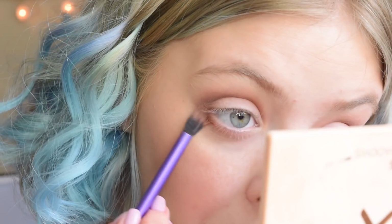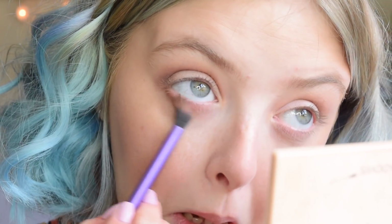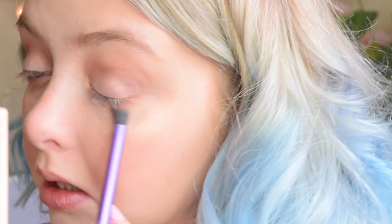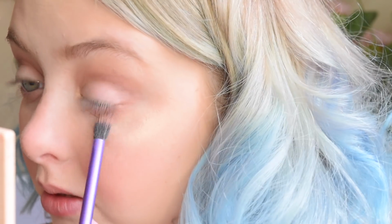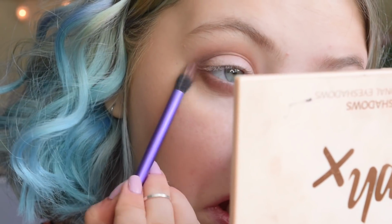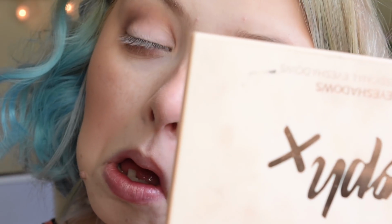Alright, and then I'm going to use those same eyeshadows on the bottom of my eye as well. This probably isn't the right brush to do this, but when I did this look I didn't bring many brushes with me, so I needed to make do. This is the face you pull when you're putting eyeshadow on. Okay. Not that complicated, is it?